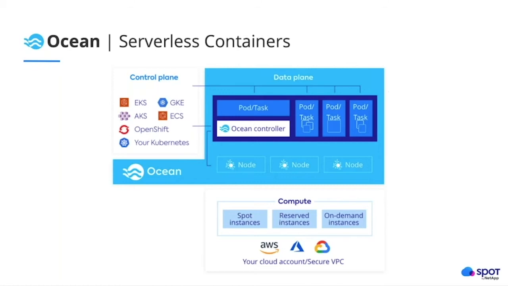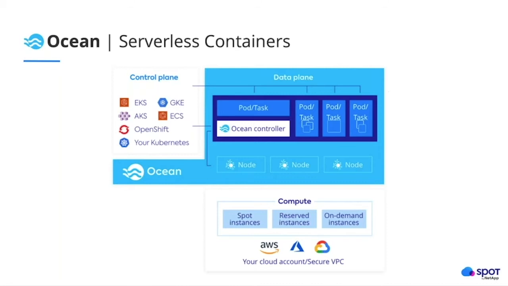So the Ocean controller sits within the Kubernetes cluster in the data plane and is continually watching the scheduler. It's continually watching what the brain of Kubernetes is doing. And understanding what the brain is doing on that cluster allows it to make intelligent decisions about which infrastructure to bring to the cluster and which infrastructure to remove. So what Ocean is doing is it's watching which pods, which tasks, how much memory, how much CPU, do we need GPU, how big should the instances be, how many of the instances there should be, and whether it should go and get spot instances, reserved instances, on-demand instances. It's making all of these decisions for you so you don't have to.